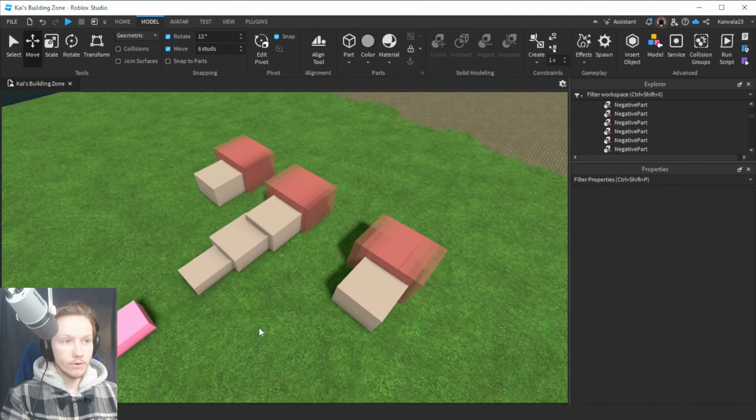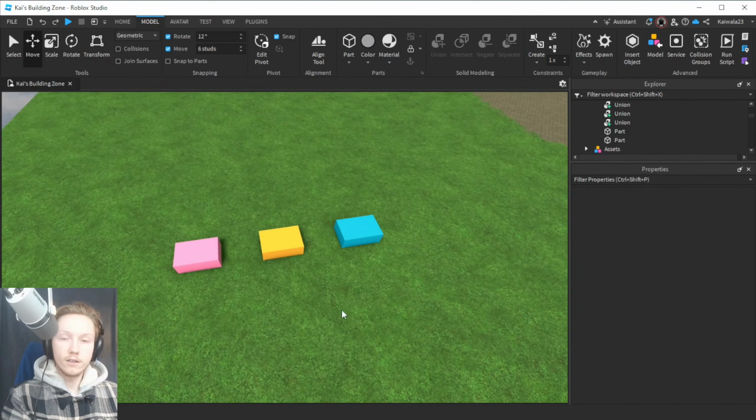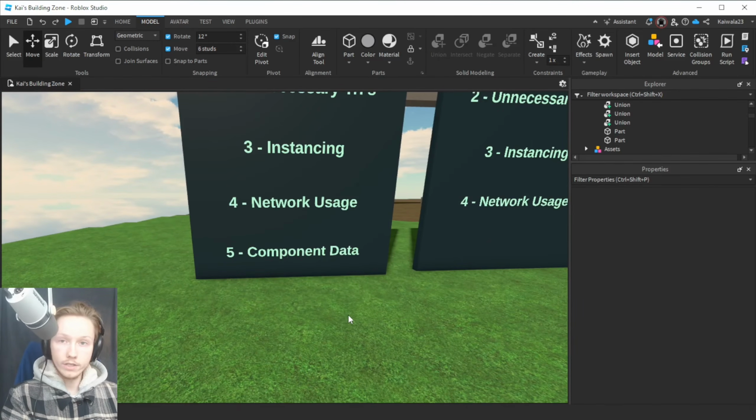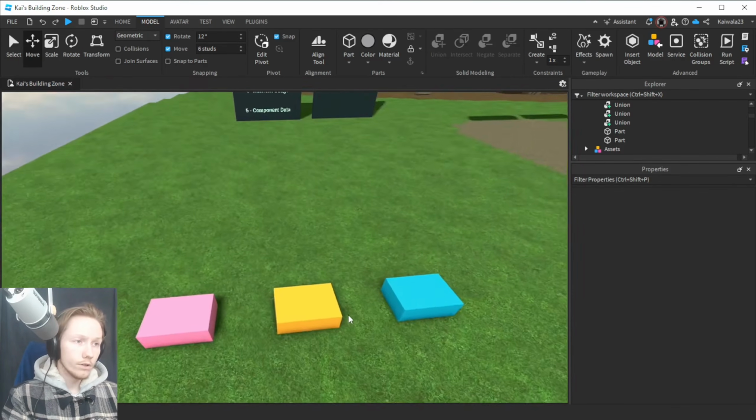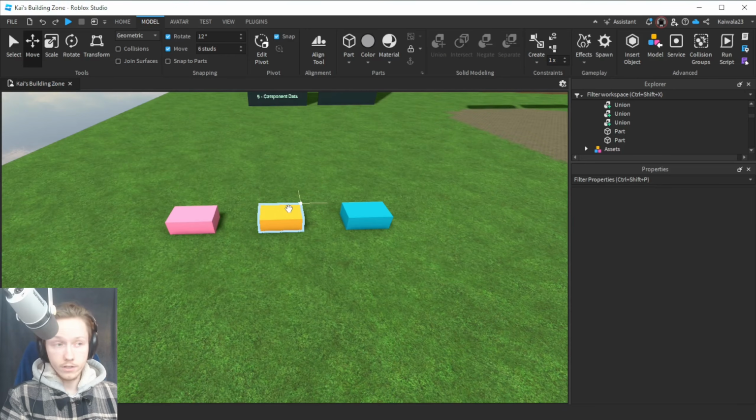So even if I undo all of this that I did, even though this part looks really innocuous, because of the component data, that means all the negative parts and all the primitives that we use to create it, all of that is being stored in this union that the mesh isn't storing, because the mesh was just imported into Roblox. It doesn't care how the mesh was made, it just knows that it's a mesh. It's like, okay, cool, this is the shape, this is the collision, have fun with it. With the union, it's got to keep track of all this extra information. And that might be the number one reason to not use unions.